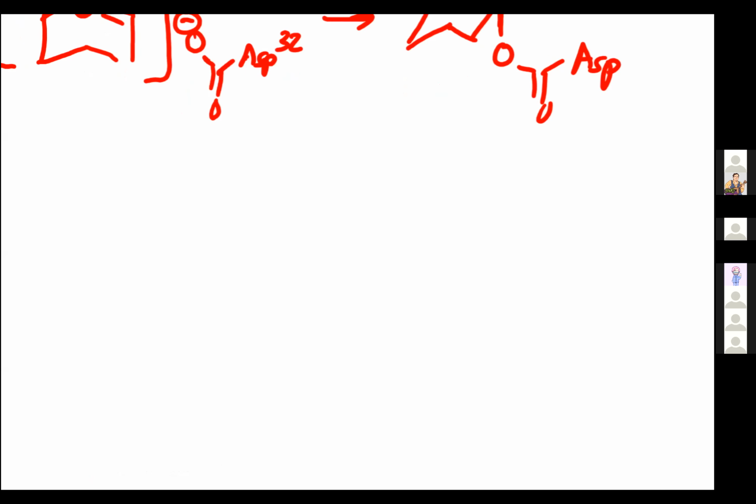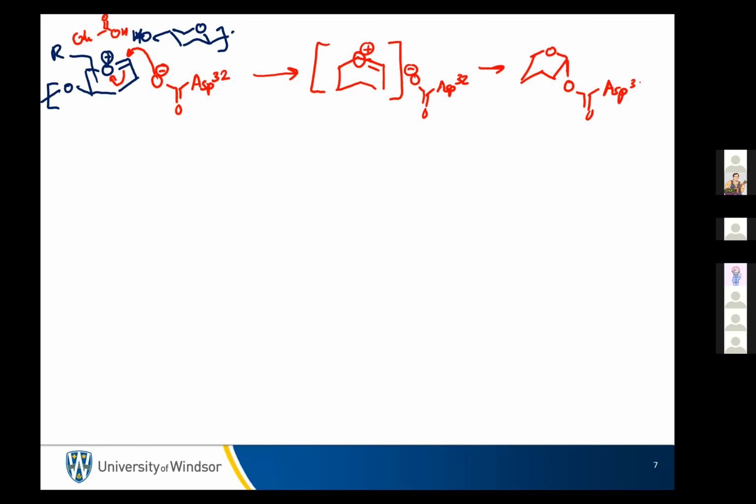And so if we notice what we've done now, we made a new covalent bond to this sugar molecule. And I guess this should be basically axial here, sorry. So what we've done is we've gone from being an oxocarbenium and having sort of a beta linkage to now having an alpha linkage. But I said this is non-inverting.